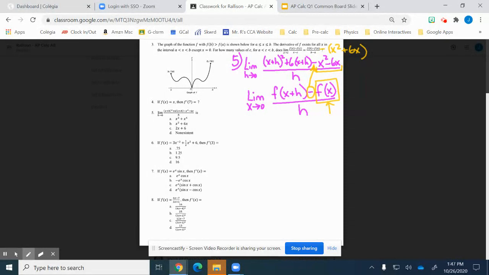So what we find out here is that by looking carefully at this thing, we can discern that the original function that this is talking about is x squared plus 6x. But don't get tripped up there, because remember, this whole thing is the limit definition of the derivative, not of the function. So we tease the function out of there.